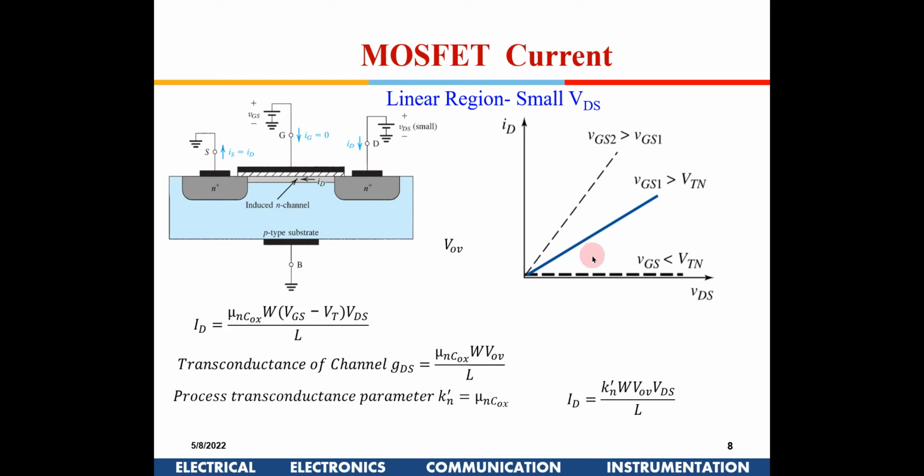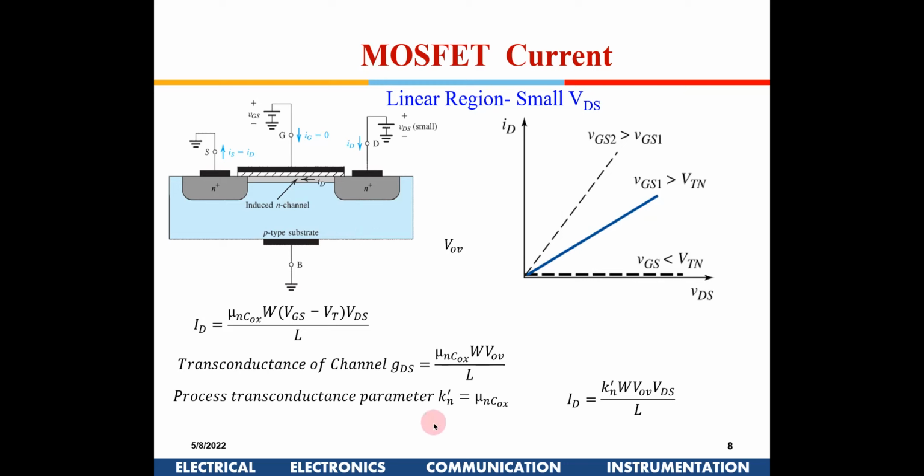So it can be used as a variable resistance. And how to change the value of the resistance? By changing VGS. For analog applications, you can bias this transistor in the small VDS region and then modulate the resistance by using a bias at VGS. The equation gets modified when VDS increases. So for small VDS, you can use this MOSFET as a variable resistance.